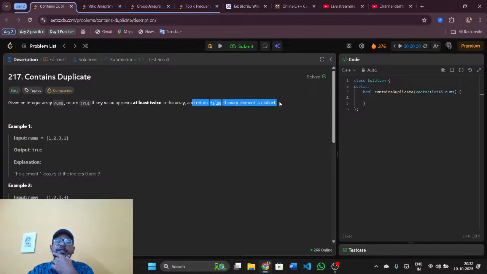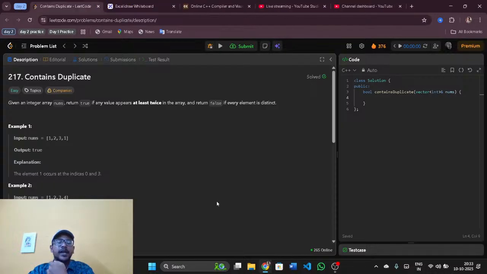So I can solve this by using a hash map, or I can use a set. But as we are discussing hash map, let us solve this by hash map, and then let me go to how we solve this by using set.